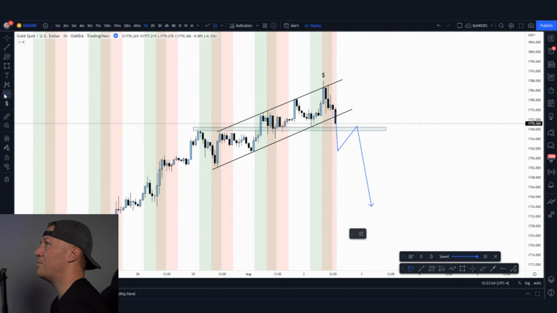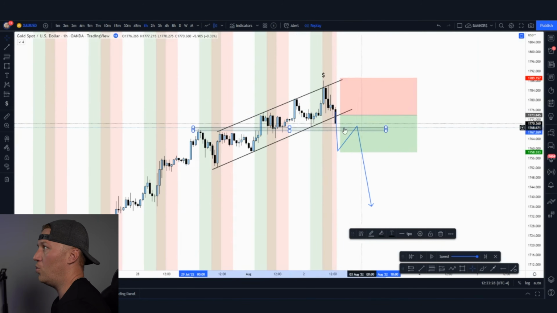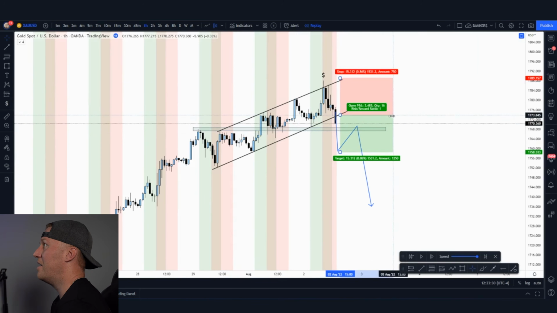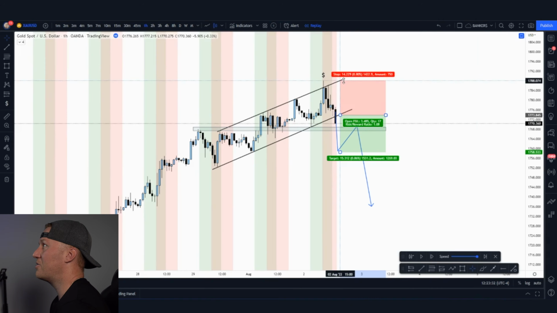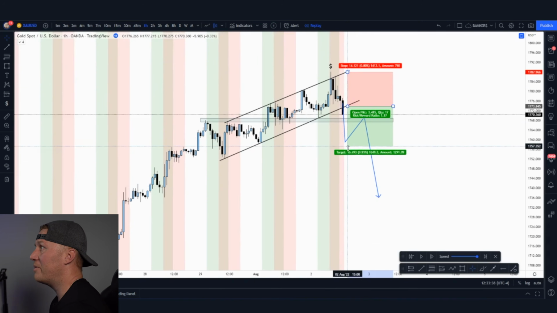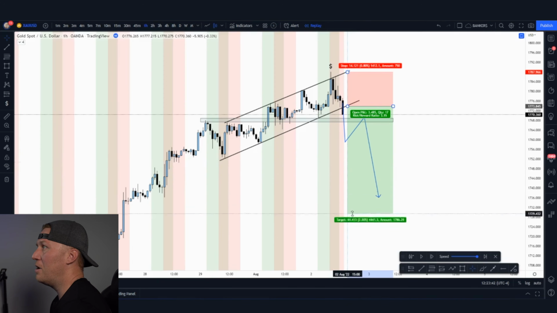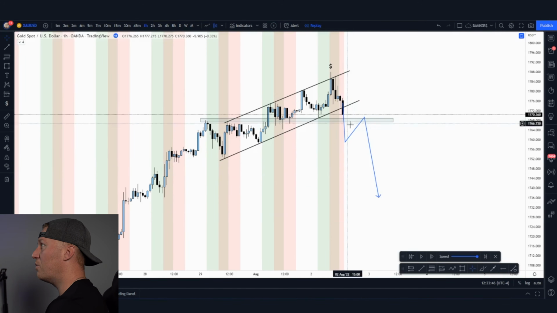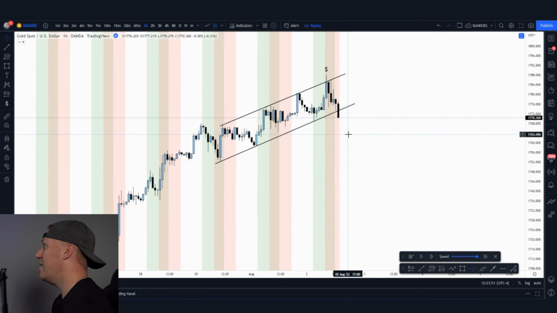So they'll look for some type of entry from this break retest level of the trend line or this new resistance, and they're gonna do something like this, and their stop loss is gonna go somewhere in this vicinity up here. And that is gonna start building liquidity. And maybe their target is this support resistance level down here. Who knows where they're targeting? Again, it's very, very subjective. So let me remove this, and I'm gonna show you the price action that developed and then how we took advantage of it.